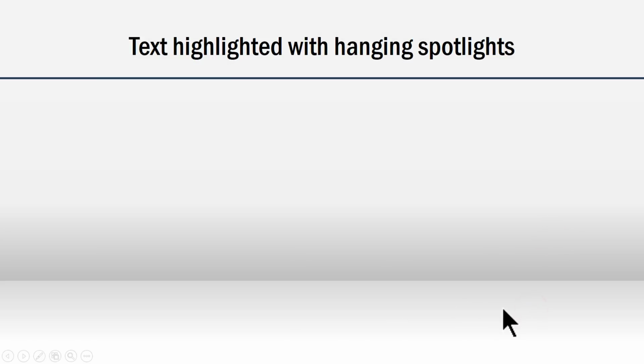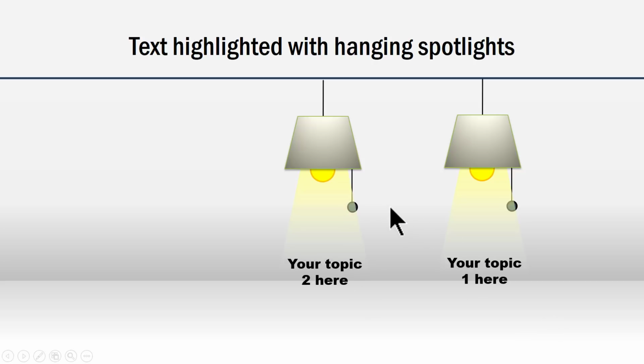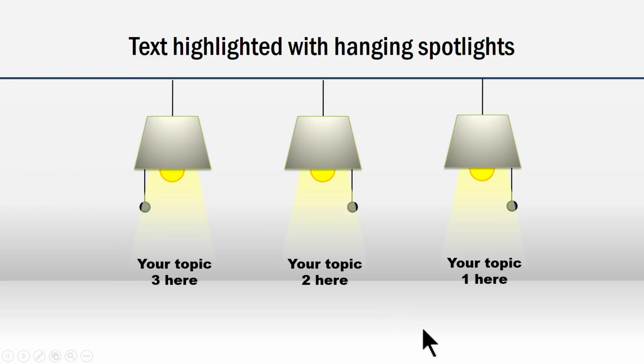And the next one is text highlighted with hanging spotlights. This is a little bit of an infographic style of highlight technique. You can see that we show the first light, and then we draw the viewer's attention to this particular topic, and then the second light, a hand comes and clicks the light, and then the second topic is highlighted, and then the final one. This is pretty visual, and especially when you want to create a video using PowerPoint, these kind of advanced animations can really make your videos pop.